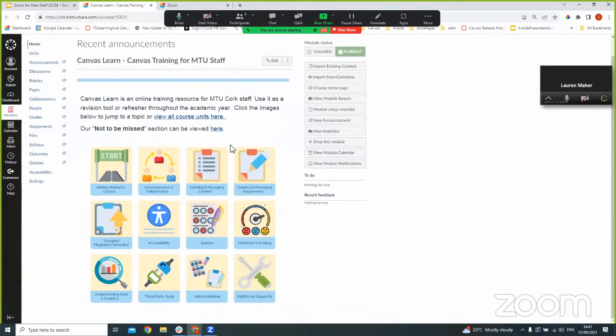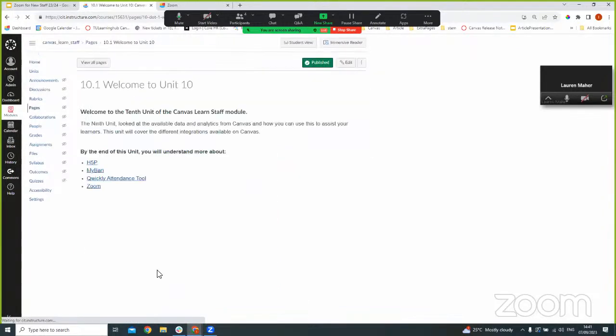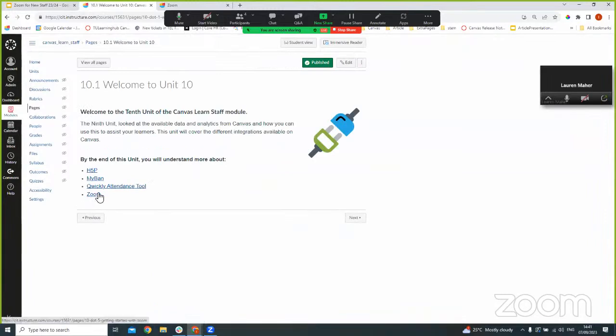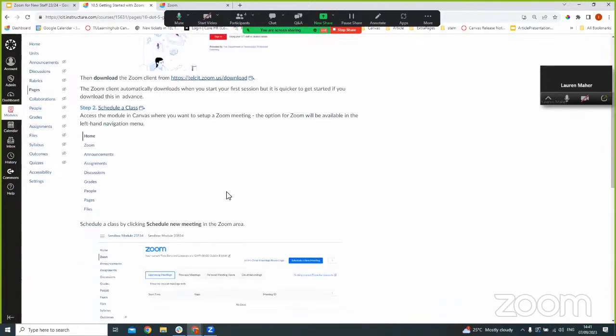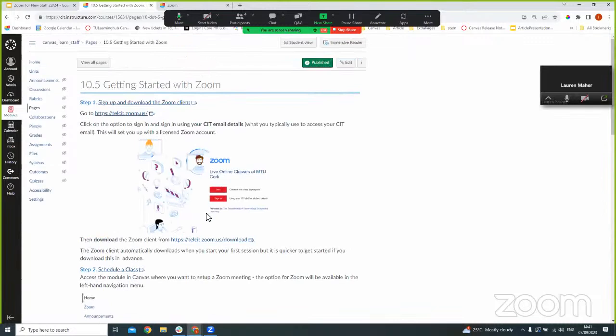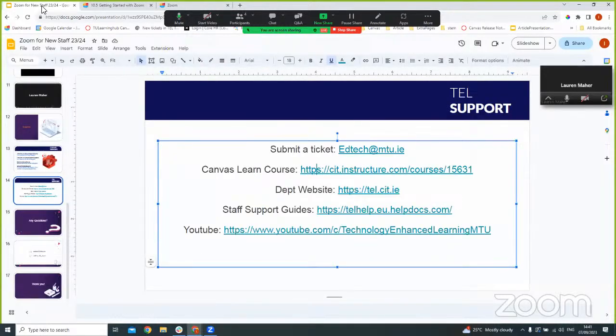So I kind of showed this as well today in our session, but what I want to show you now is this third-party tools section. If I click on this, I can see I have a whole section here on Zoom. Obviously my other third-party tools are there as well. But if you go into this, you can get a whole array of information that we have put together on different types of things you can do in Zoom, different features, common things that happen, common questions that are asked. So it's a handy course to be able to go in and find all of that information.